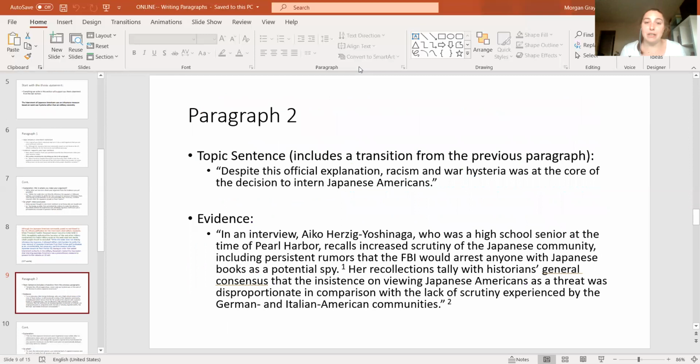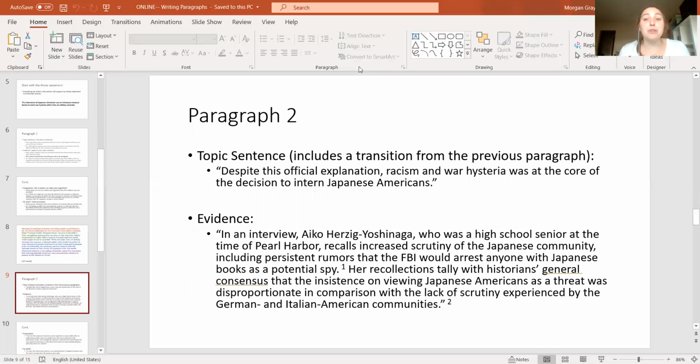There is another way to structure the same paragraph. A lot of students come to me and say, oh, but I have so much evidence, and the professor requires us to use so many things. How do I use more than one piece of evidence in a paragraph? We'll talk about that, and we'll talk about it with what could hypothetically be the second paragraph in this sample paper.